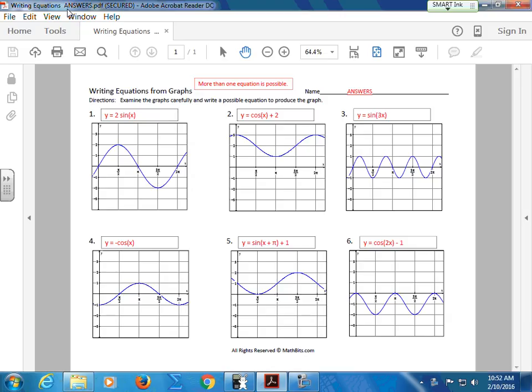When you find your equations, remember, the key here is the resting line, or the midline as they call it. So, whenever it starts at a 0, it's a sine. If it starts at a 1 or off the 0, it's a cosine. Unless we had a phase shift, but I said don't worry about your phase shifts.